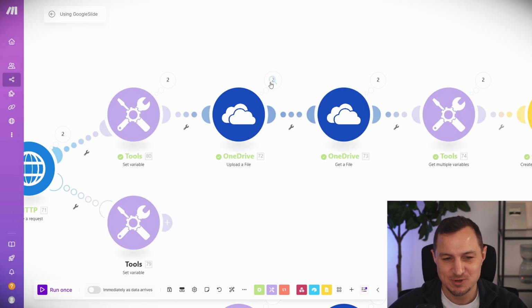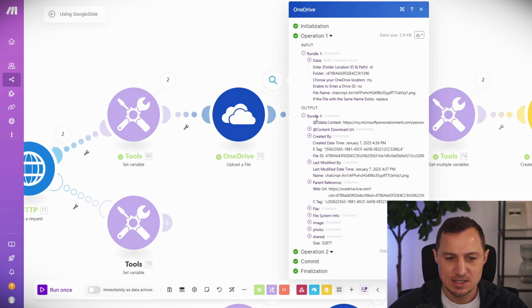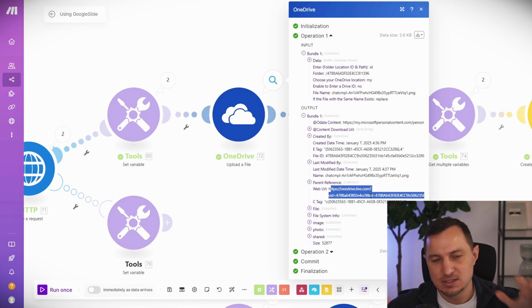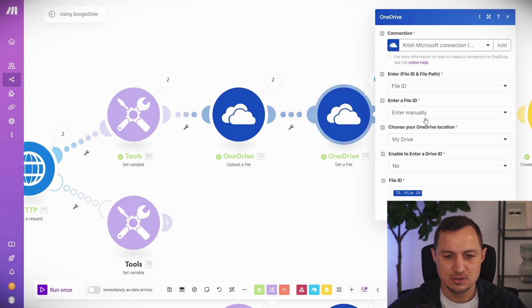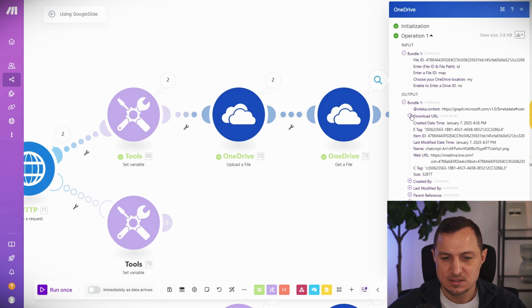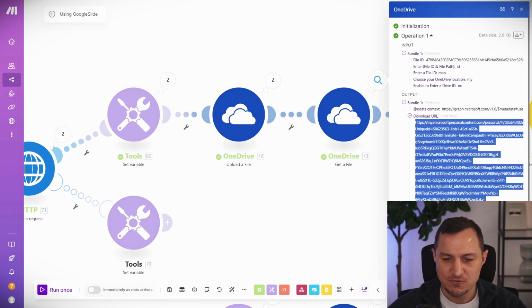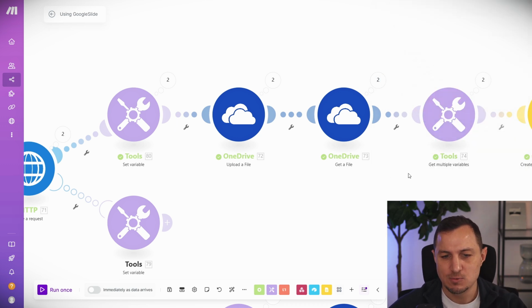We actually also need to retrieve the file, because this doesn't give us a download URL. It just gives us the URL where the image is. But technically, and we tried it and it's really a pain, but technically you need to use this extra module here to actually download the file based on the file ID that you get from this OneDrive module. Okay, so this OneDrive module gives us the ID that we can use in this OneDrive module here, so that we can actually get the download URL. So now we don't download the file, but we get the URL that we can use in order to download the file. So this is the URL that we get from there.